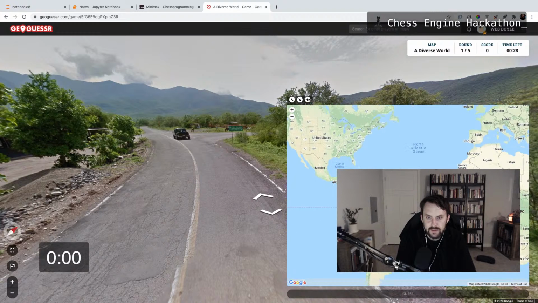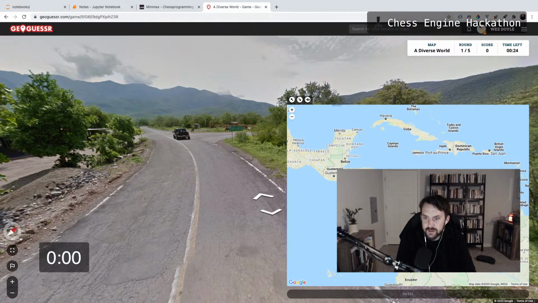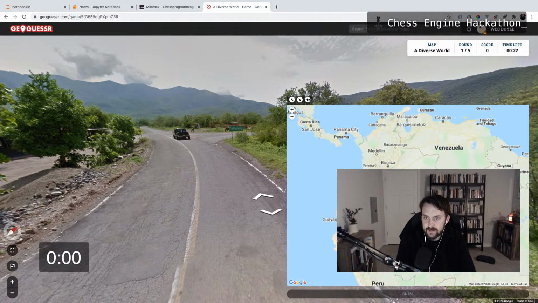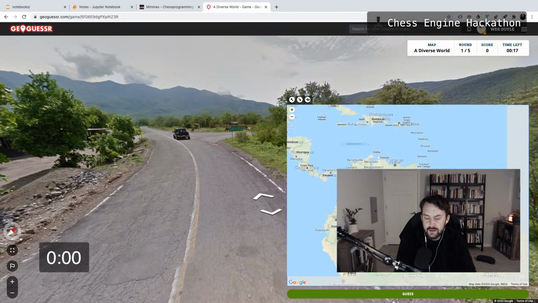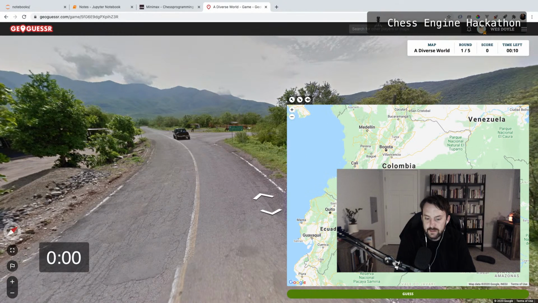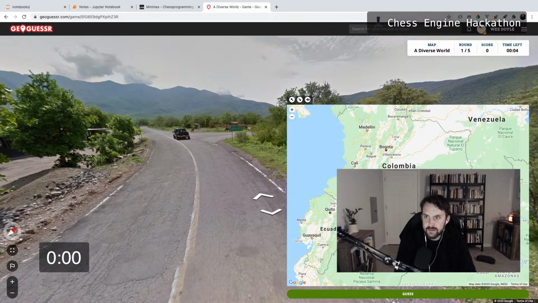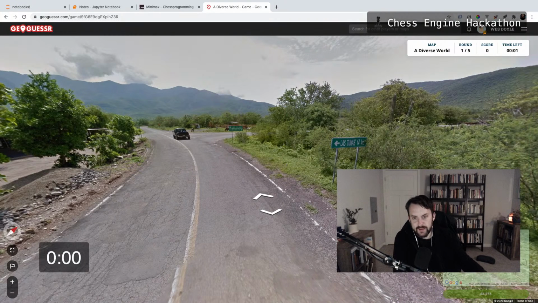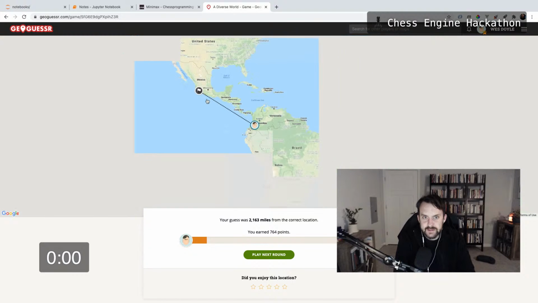We're going to try. My first thought was Central America, but then I thought maybe Colombia, Ecuador. It's not much for me to go on here, I guess. Also, I realized that my picture is over the chessboard half the time, so I apologize for that. Further north, we're actually in Mexico.